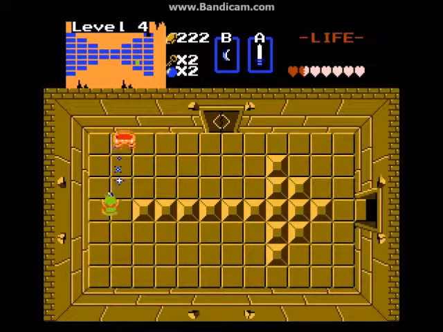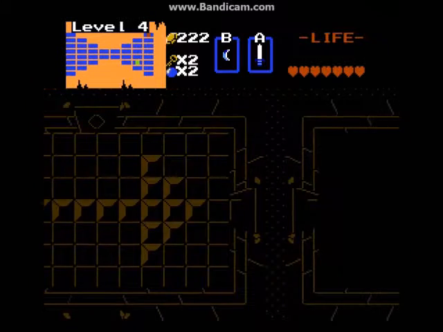Okay, you drop me a fairy. I'm going to have to use my freaking potion. I don't want to use it. Okay. We'll use our potion, just because I don't feel like dying this level.